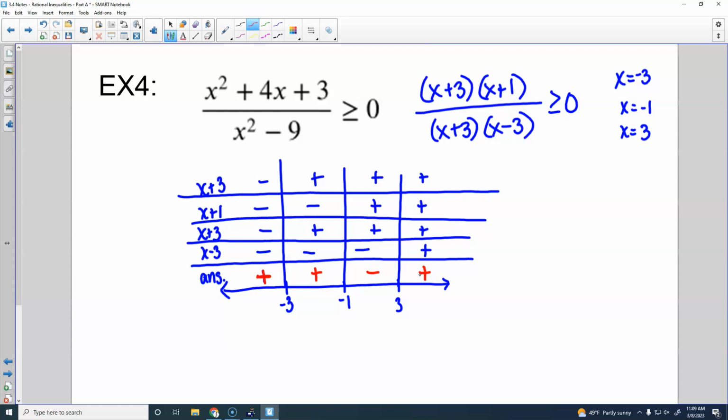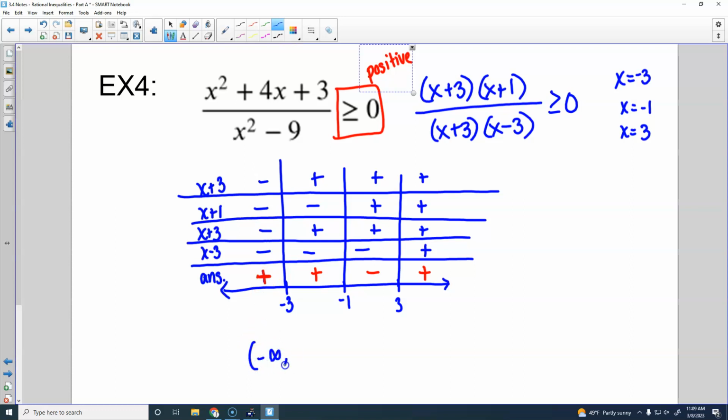So, which regions are going to be our answer? The positive ones or the negative ones? Positives, because we are looking for where this is greater than or equal to 0, so positive. Okay, so because we have the or equal to here, we want to use brackets. But if you've got a pen, you might want to hold off. We're going to do some erasing. So obviously I don't use a bracket with infinity.